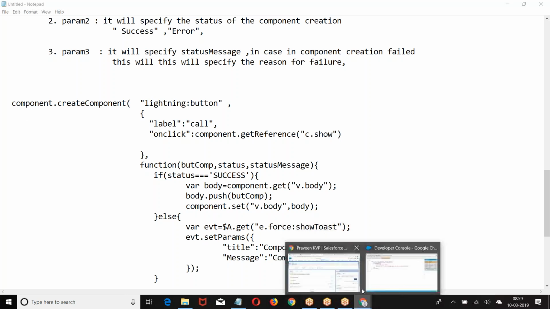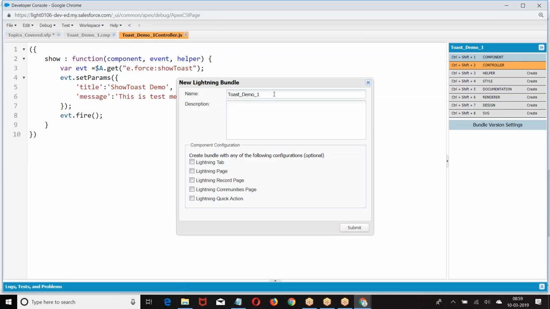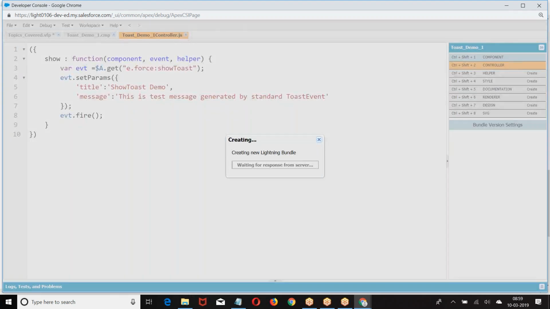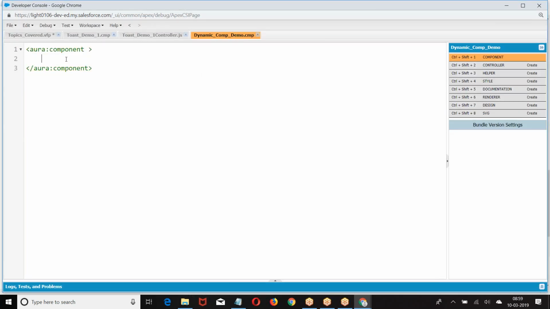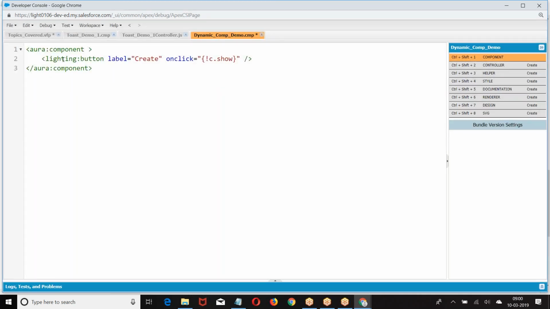Then let me show a quick example to demonstrate the same. Go back to the controller.